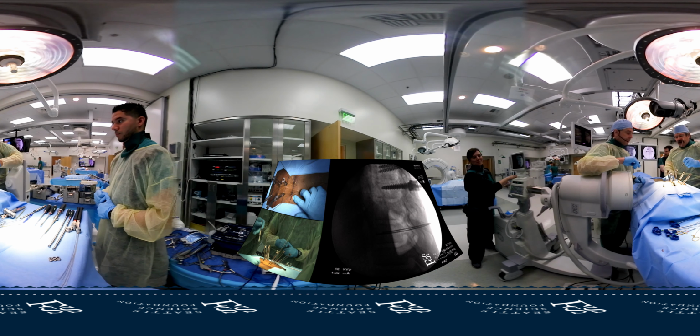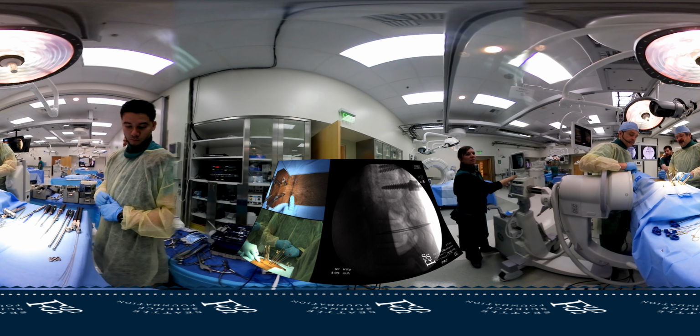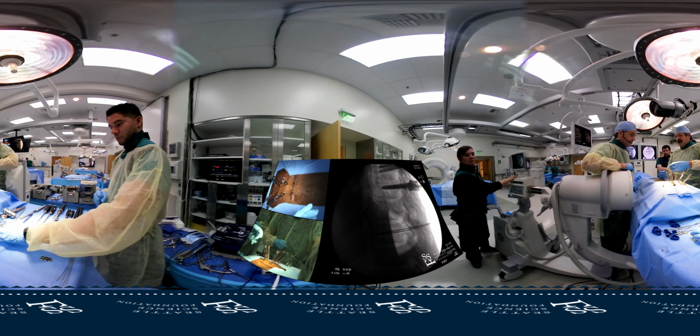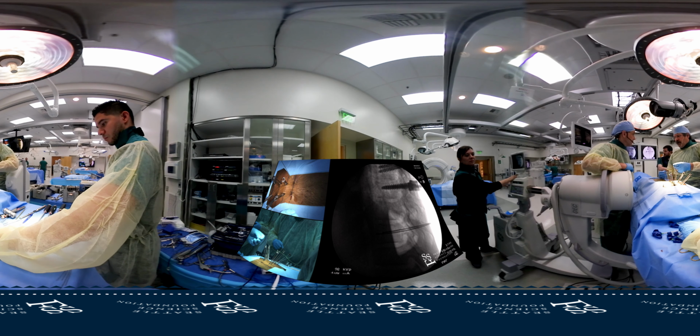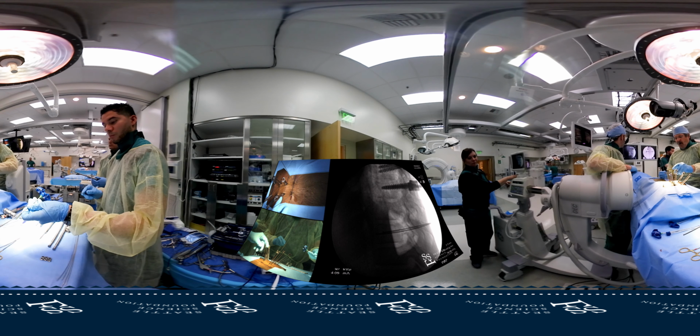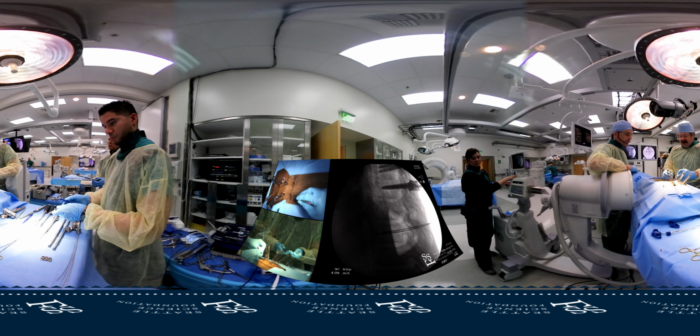So initially, I only make a stab hole. And the reason I only make a small stab is because if I have to adjust my starting site, I don't want to feel obliged to use that hole. I like to be able to make another hole. I don't want this big meandering incision.